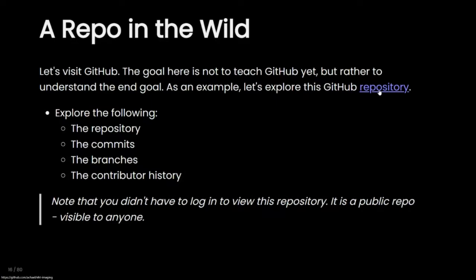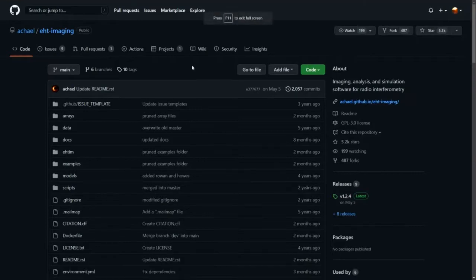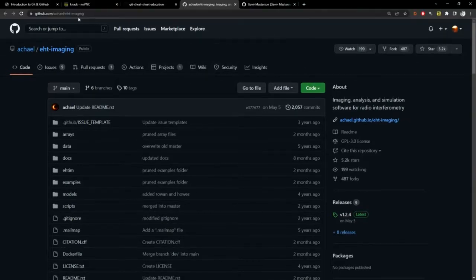So if you're following along, let's take a look quickly at GitHub now. If you're following in the slides, you can click on the link. It should open inside Knack. I will just switch to the one I already have open here. And it will bring you to, I'll just show you the URL. Essentially, it'll just bring you to the username/repo URL of this repo that we've chosen here as a demonstration.